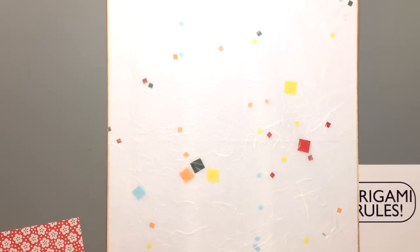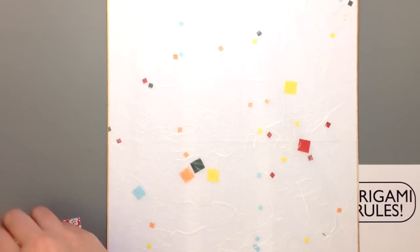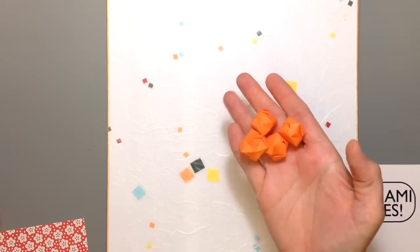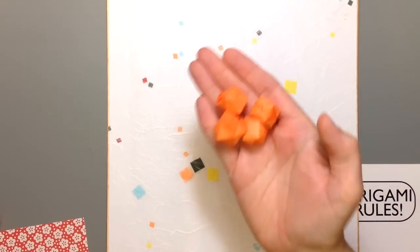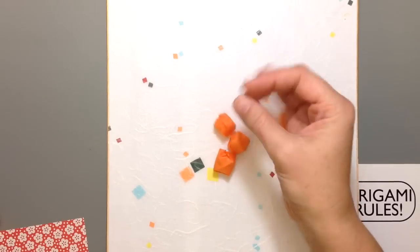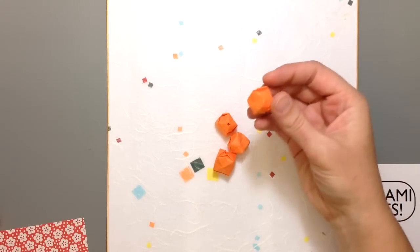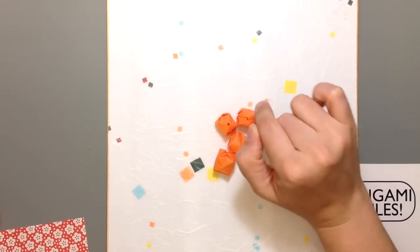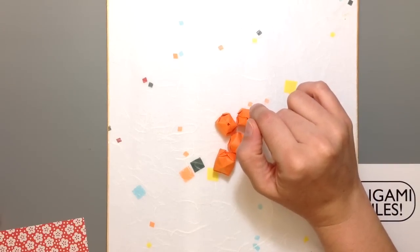I went ahead and made some little tiny balloons. Basically, they're just balloons, but these are going to serve as my Mikan. If you need a review of how to make little tiny balls of balloons like this, you can check out the link here. I'll have a link so you can make sure you know how to make them.